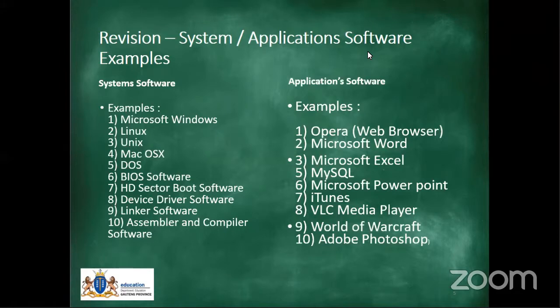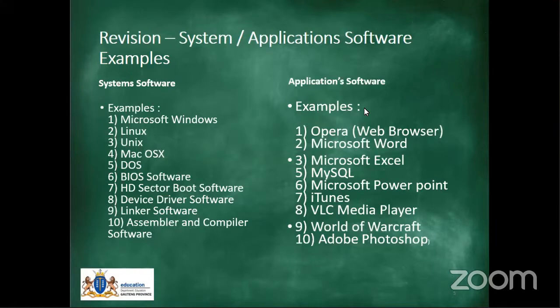A system software, like I said, is the main program on your computer that controls and coordinates the functions of your computer. For example, the hardware together with your application software are coordinated by your operating system. An application is self-explanatory: it is a task-specific program, which means it helps you as a user to accomplish a certain specific task. That's what you can simply do with your application program.